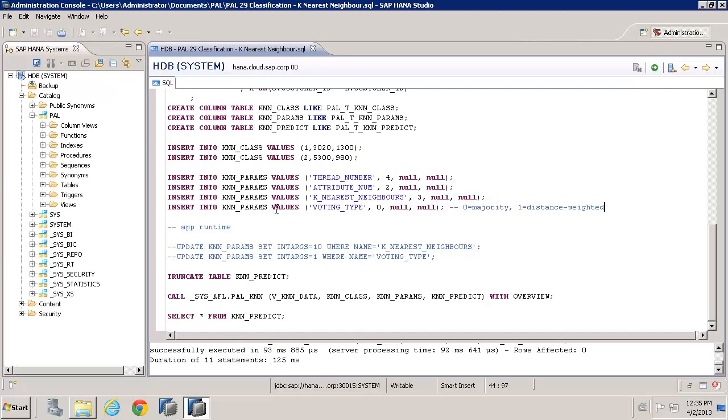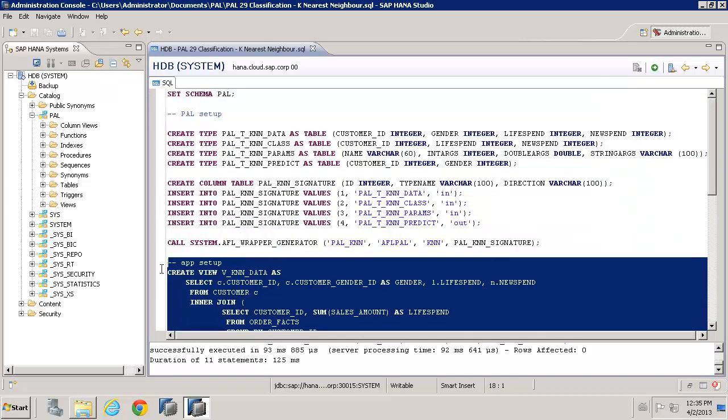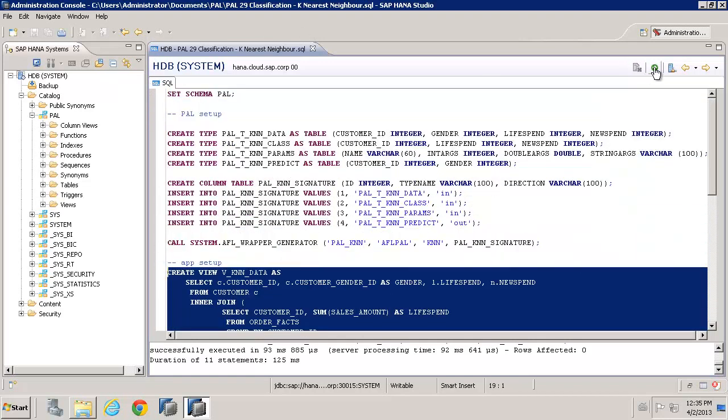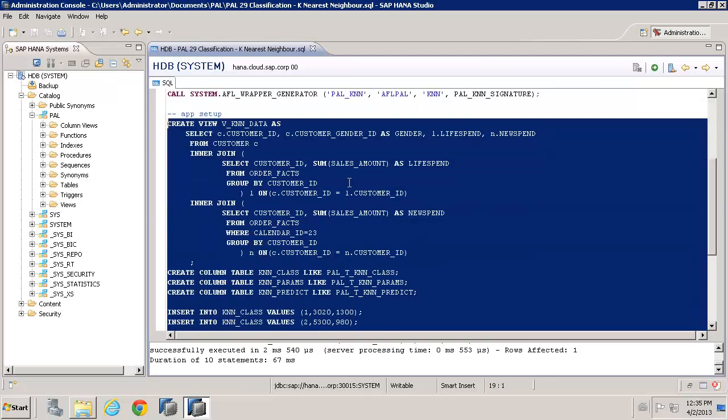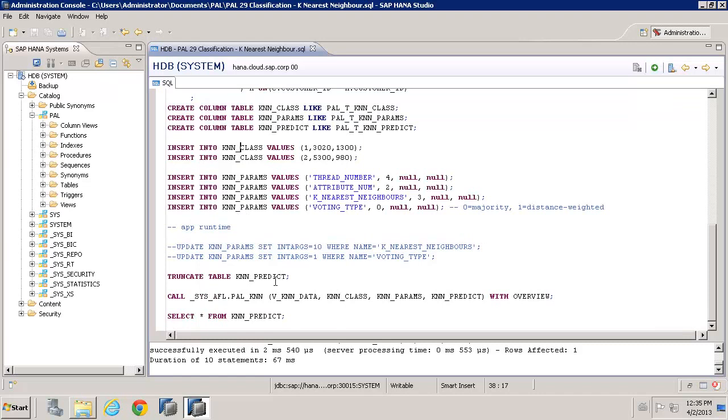So we create that information. Let's run that code to create the tables, and let's go off with that. So that now runs very quickly. We created our view, even though it's on a very large volume of data. And now, simply for the first time, we can run our code.